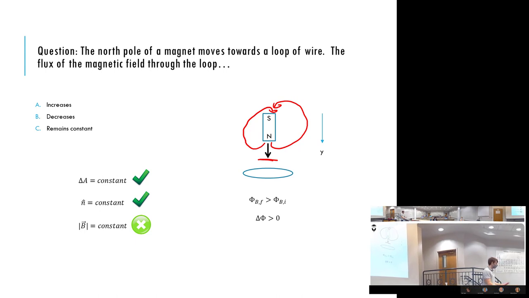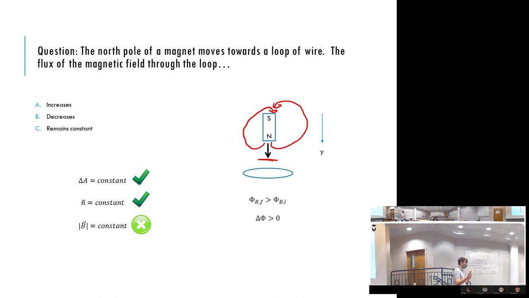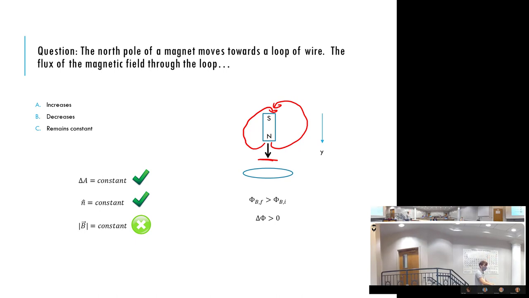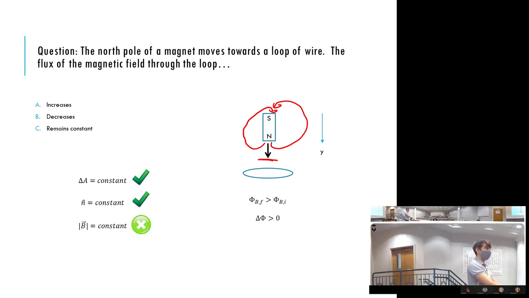Now, nature does not like this increasing flux. Nature abhors a change. It does not want more magnetic field lines going down through the loop, so it will do something about it. It will say, I don't like the fact that there are more magnetic field lines going down through the loop, so I will create a magnetic field that points in which direction? I will generate a field going up to oppose that change. That's what we mean by it generates a field to oppose the change. You've got more lines going through the loop and going down. The loop itself will generate a magnetic field going up to oppose that change.